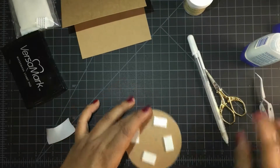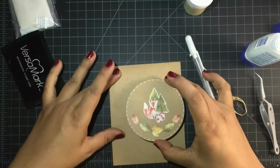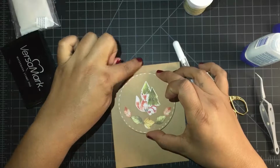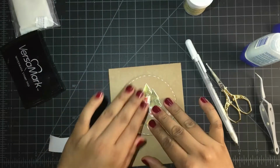Okay, we took the backing off. Now we're going to glue this to the card, and we're going to center it at the top, leaving some space. So there it is.